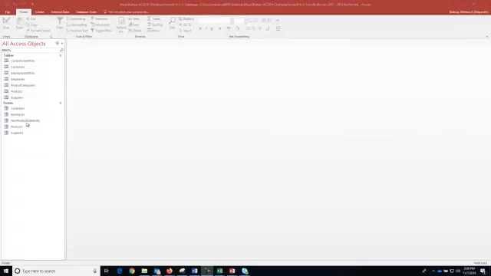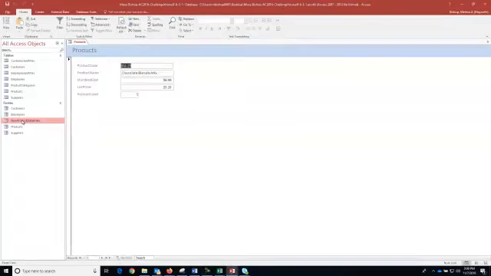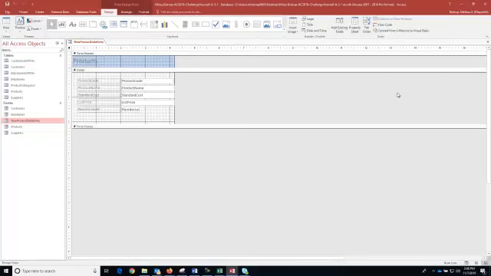So right now we have it named a data entry form, but we have it set up to not allow a user to enter data. So we want to change that. So when we double click the form in the navigation pane, it opens it in form view. We want to switch that view to design view so we can make the changes.